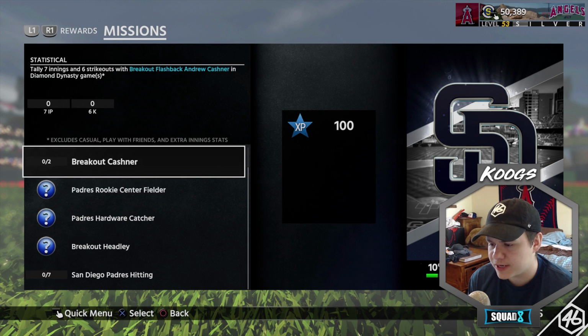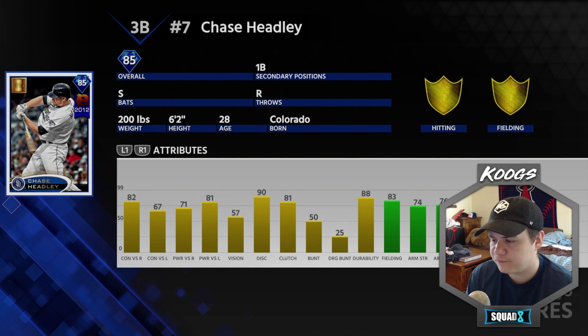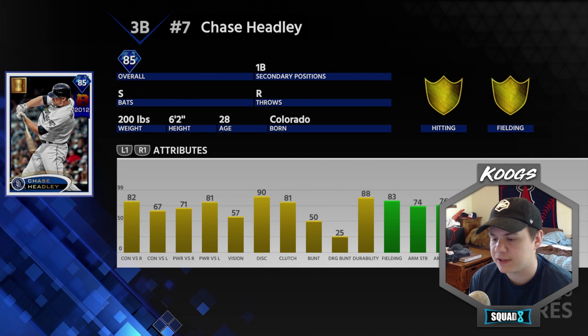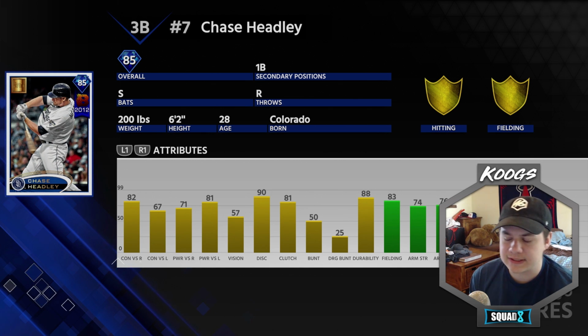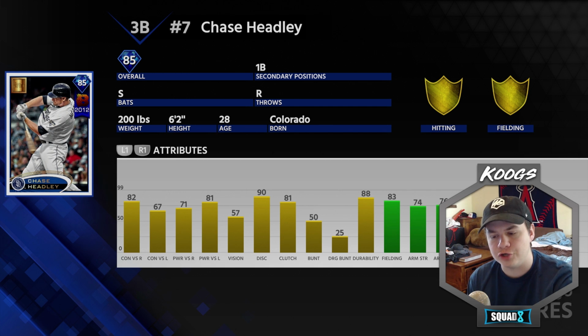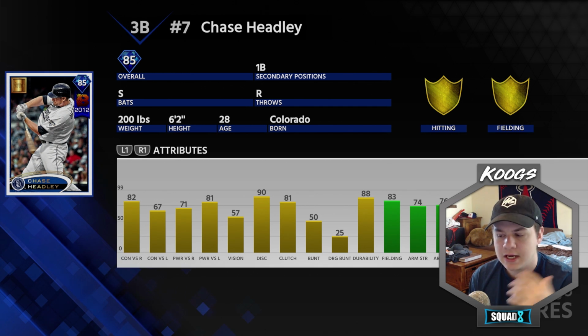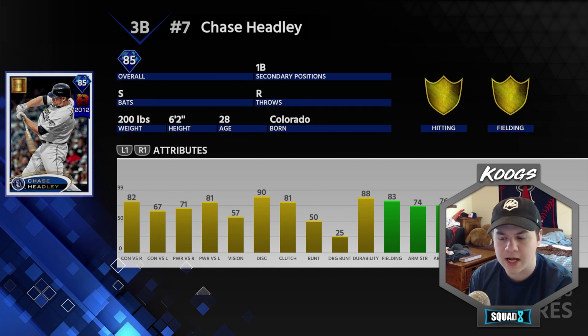The San Diego Padres, we have 85 overall Chase Headley. He's a third baseman with first base as his secondary. 82-67 contact, 71-81 power, 83 fielding, so he's going to be pretty good over there at third base. He's going to be able to get the ball over the diamond. That's really good. And he's a switch hitter, so kind of like the Steve Finley, you keep an eye on this card. He could be really good, especially with the switch hitting capability. Just because he's not excelling at any one thing doesn't mean he's going to be terrible, so keep an eye on this Chase Headley.